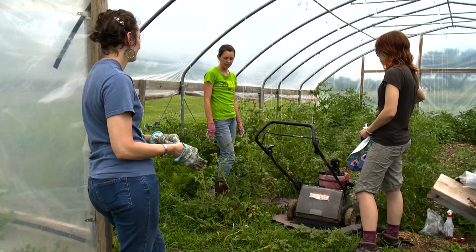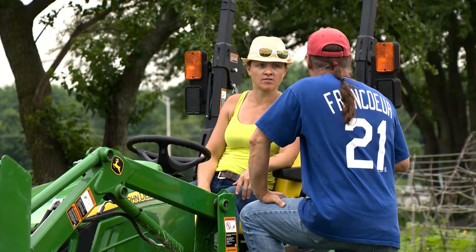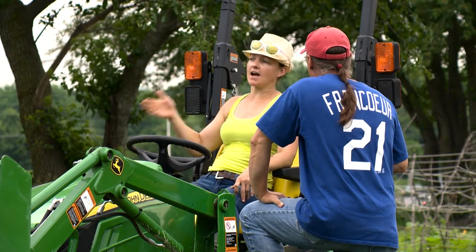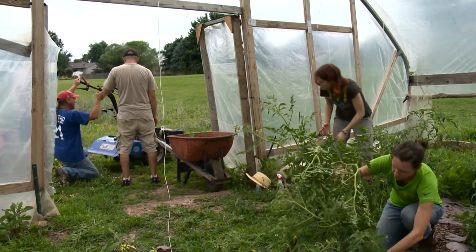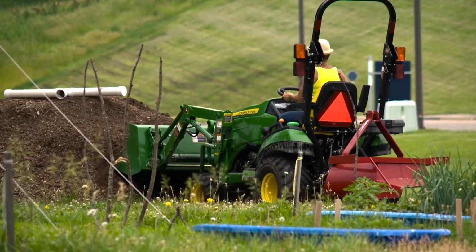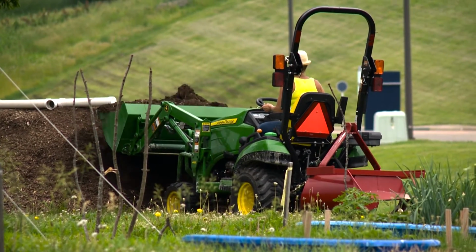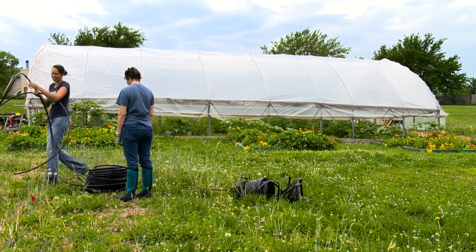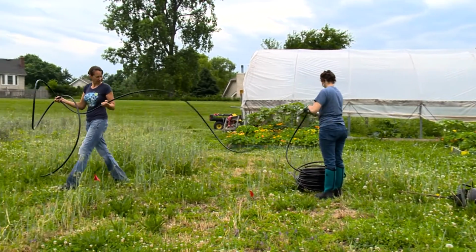I just saw a report on a study from the U.S. Department of Agriculture that found that agricultural careers are the largest growth area for college graduates, or the biggest opportunity for college graduates. So that's very encouraging. Yeah, the demand for new farmers as well as new people in all these support areas is really growing substantially throughout the country, and we see that around here as well.